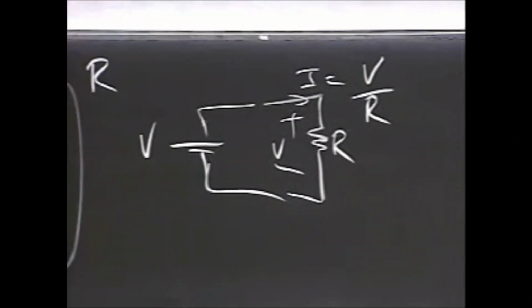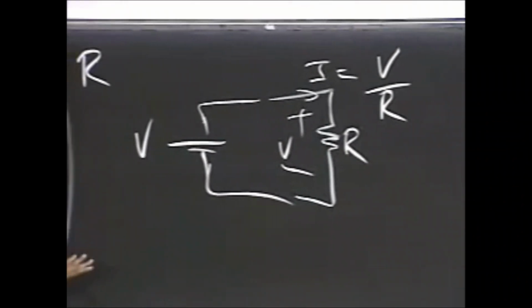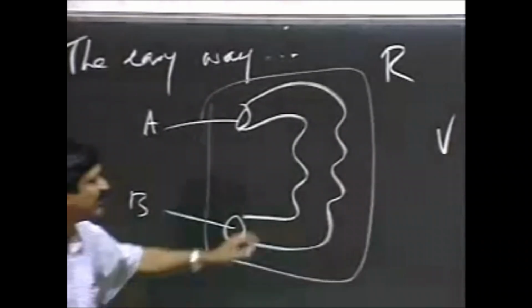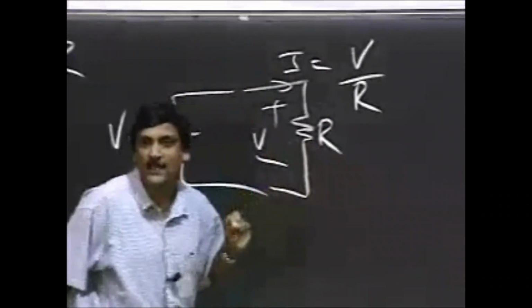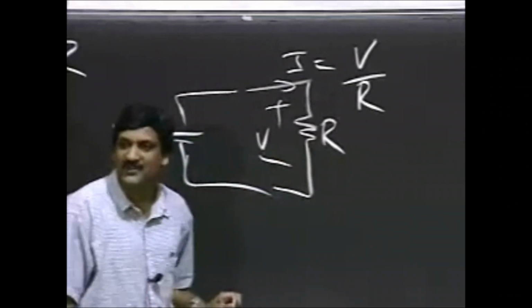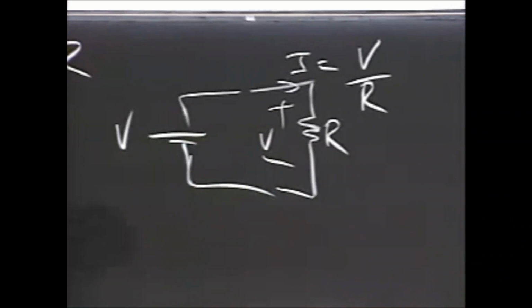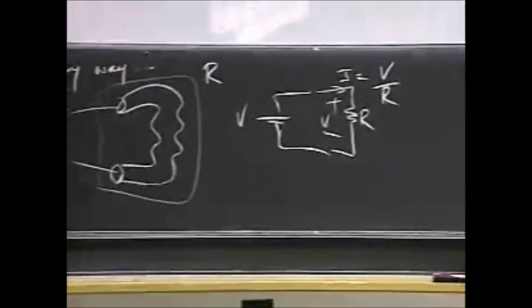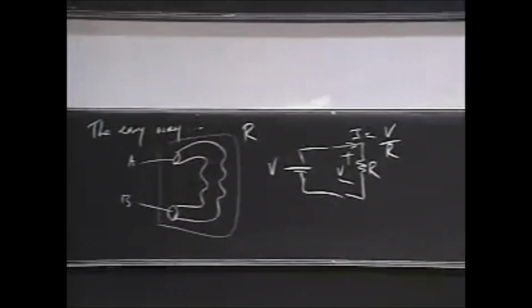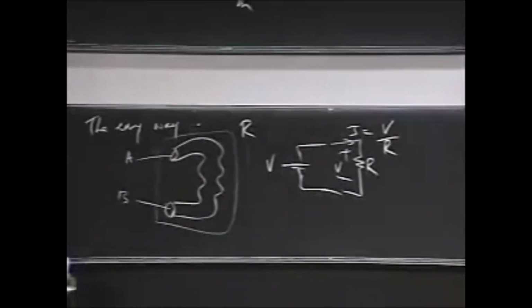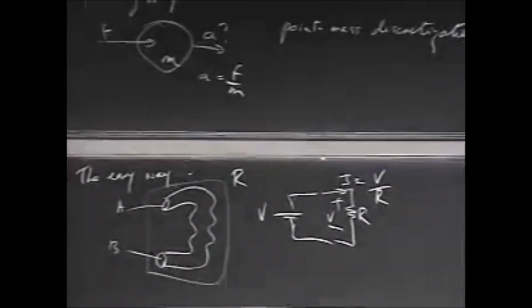So notice here, we replaced this complicated bulb, this really twisty, weird thing, with this discrete thing called a resistor, and its only property of interest was its resistance value R. Direct analogy to what we did there. So since R represents the only property of interest, we can simply ignore all the other things.